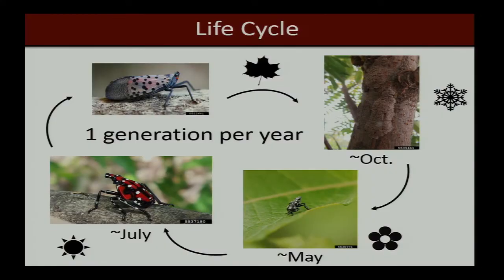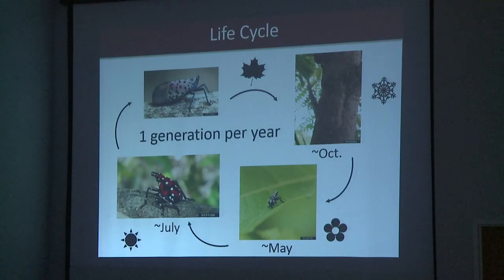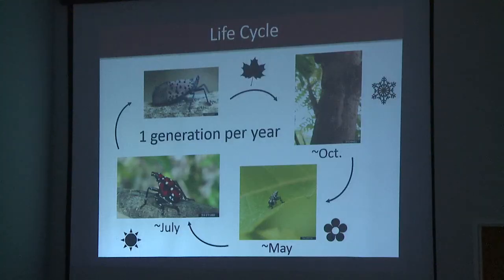They have one generation per year. The females will go in the fall, the late fall, typically around October in Pennsylvania. And that's when they're laying the eggs. So then the eggs are the overwintering stage. So right now, if you were to go looking for them, the egg masses are what you would be looking for. In the spring, typically around May, that's when the nymphs start to hatch. They reach the larger nymphal stage towards the end of July. And then we have the adults emerging late July, early August.